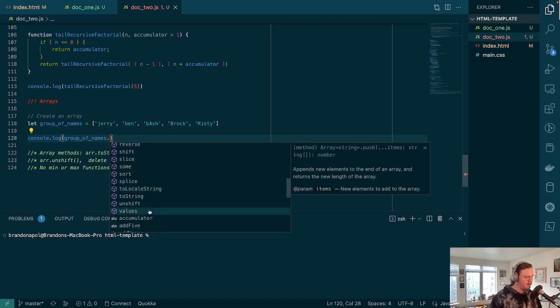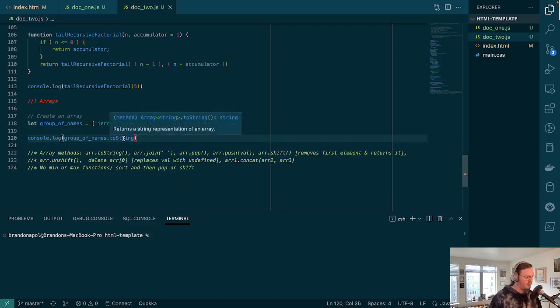We can actually scroll down and find it. You can hover over it, and it even gives you some instructions about it. How cool is that? So if you're ever curious, I don't know what this does, now you know. And this is how you're supposed to use it. So we have an array of some sort, and groupOfNames is, in fact, an array. In this case, it takes strings. So we've got toString, and it ends up spitting out a string at the end as well.